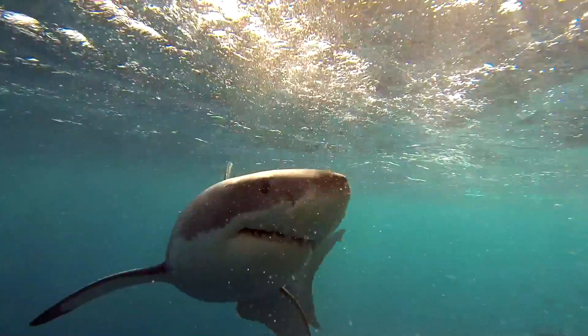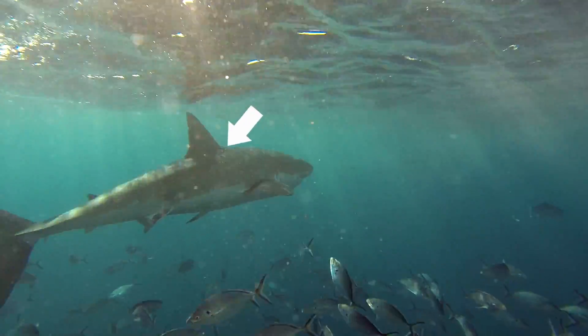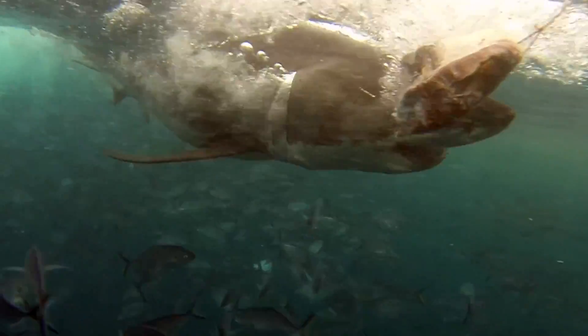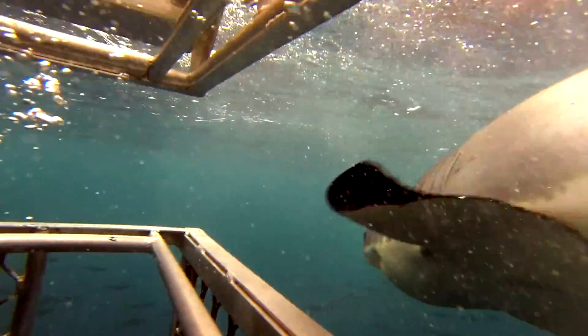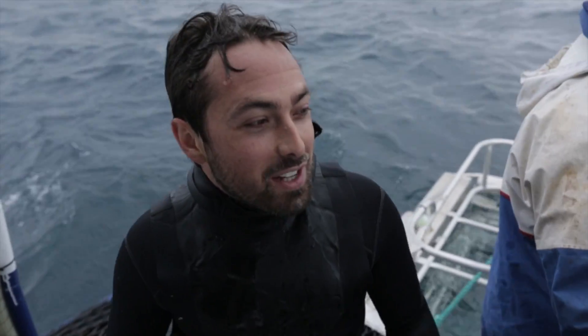From the cage, you can see the sharks that have already been tagged, and you get a different perspective on what it's like to pull food away from a shark's mouth. In real time you can see just how fast they can strike. That was a pretty incredible, surreal experience — you drop in there and it's a whole other world. And it's funny, you don't really feel scared of them. Maybe it's the cage, but they just look so docile and peaceful.